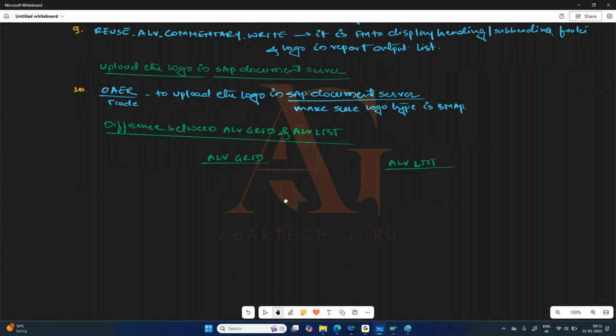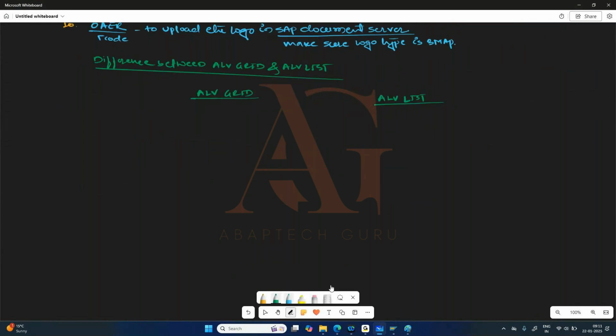So the very first difference: ALV grid is in write mode.